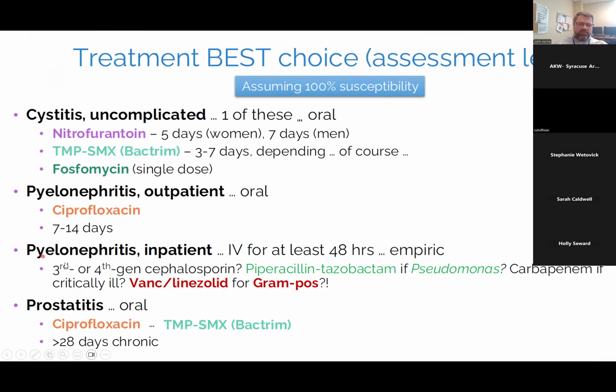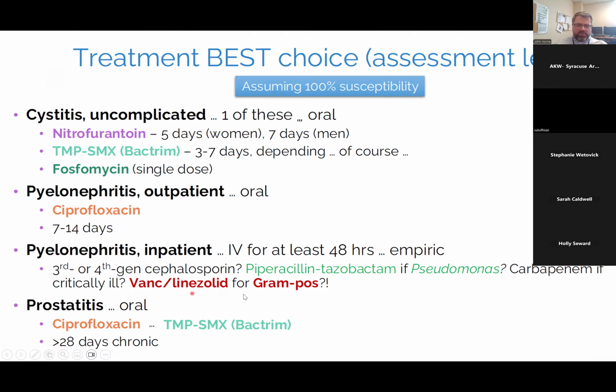And generally, reasons for hospitalization, one of them would be if they're vomiting. So if the patient is seen in clinic or the ER and they're vomiting, what that means is that if you give them pill antibiotics and they vomit it up, it's not going to be helpful. So they need IV because they're vomiting. But once they're not vomiting and improving, then they could leave on pills. Pills would be fine. You'd get into the kidneys just fine.